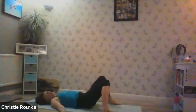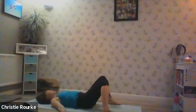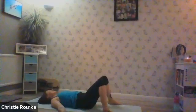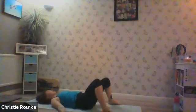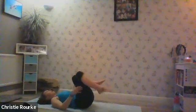So yin, we're holding each posture for a little bit longer. We're going to stick with the Ashtanga series in our yin poses. So if you feel comfortable to, we're going to come into our shoulder stand, our plow. If plow is not for you, alternative is to come to waterfall.